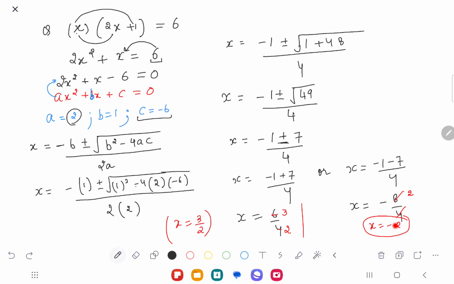So that's how. If you have to verify, you can put in the values of x, because two values of x are coming up. So the two answers for me would be x equals minus 2 or x equals 3 over 2. Understood or not? That's the concept. All right. Now understand, when we are doing another question, I hope you're writing down with me.